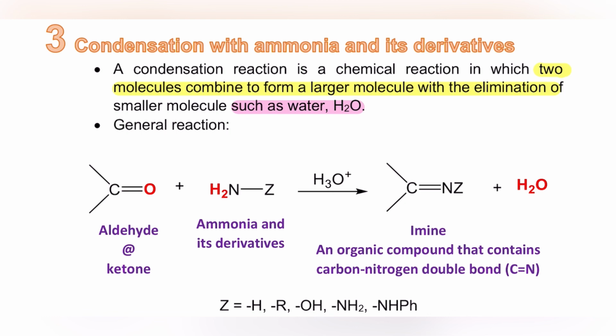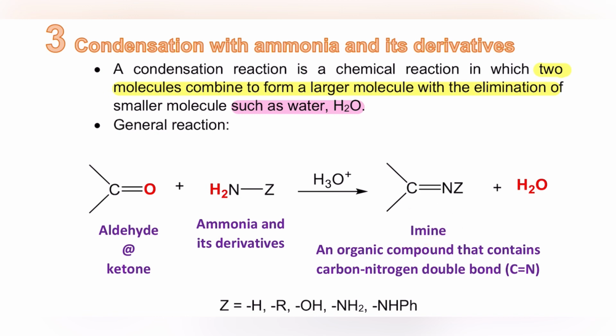And then what happened here, you are going to get rid of oxygen from the carbonyl group and hydrogen H2 from the amino group. So what happened? Combine this together. So C here will be double bonded to nitrogen, and then followed by Z at the right side of the nitrogen. And you have your water as the side product. So which one is the molecule that you combine? This one. So this is the big molecule that you combine from your carbonyl compound with ammonia derivatives. And then the big group here, we call it an imine.